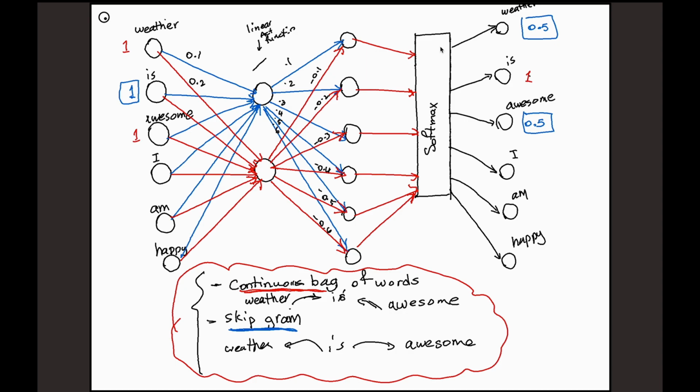So now let's go back and see, okay, yes, in theory we can optimize these weights, but we have a lot of weights to optimize on. So how do we do it? How is it possible to do it? The answer is simple. Not simple, but intuitive.